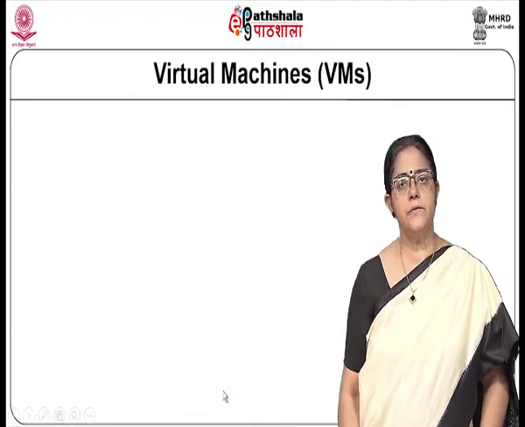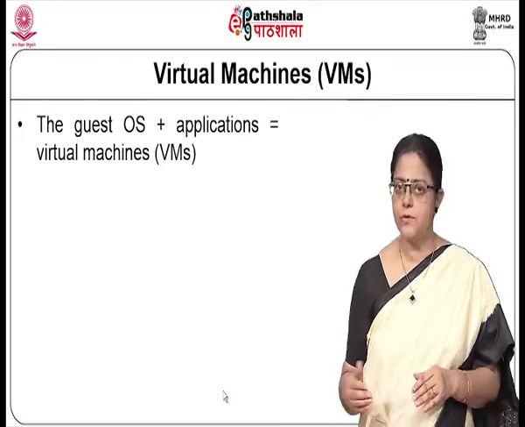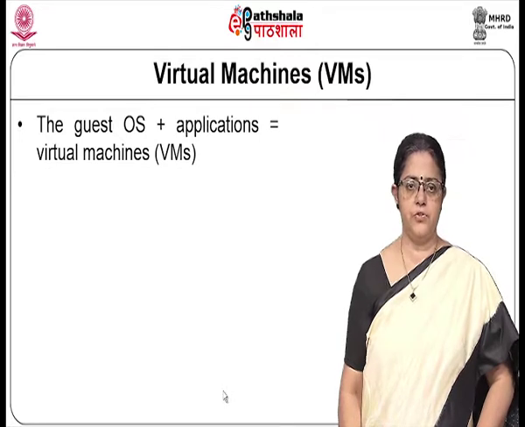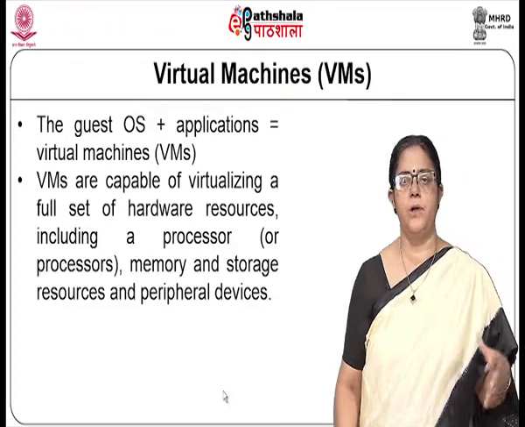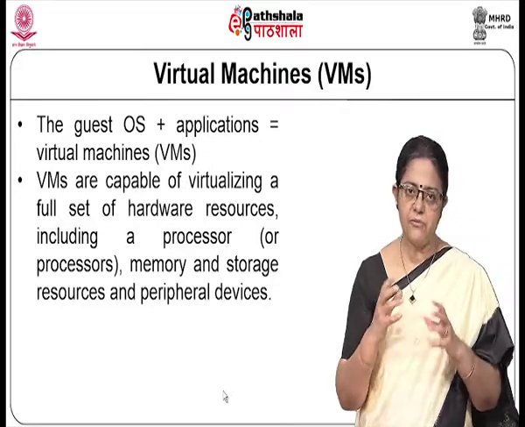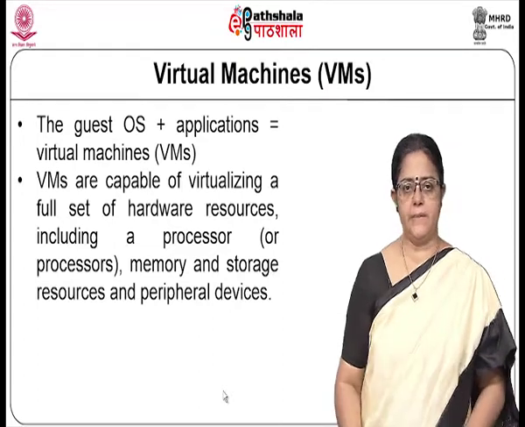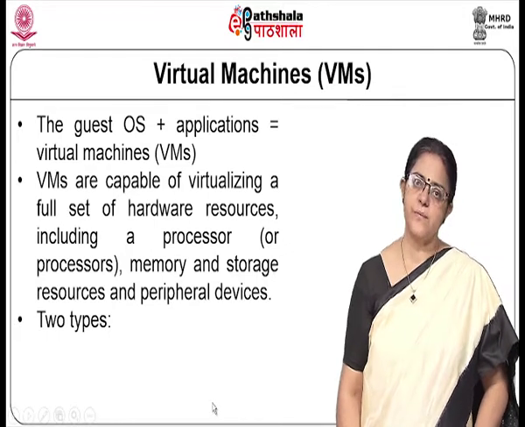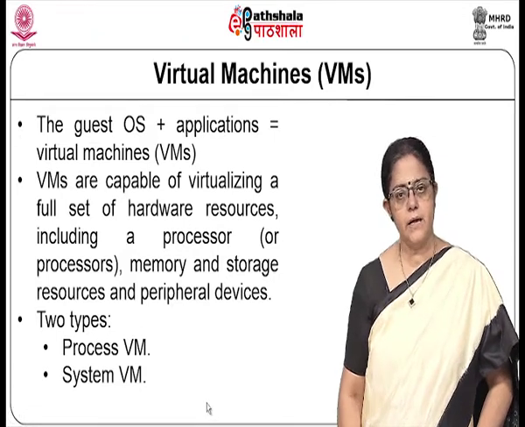So, now let us look at the virtual machines. The guest operating system and applications plus of course the virtual hardware will consist of a virtual machine. The VMs are capable of virtualizing a full set of hardware resources. Every application running inside a VM will feel that a complete hardware set is dedicated to that particular application, or at least that particular virtual machine. There will be two types of such virtual machines. One is called the process VM and the other is called the system VM.